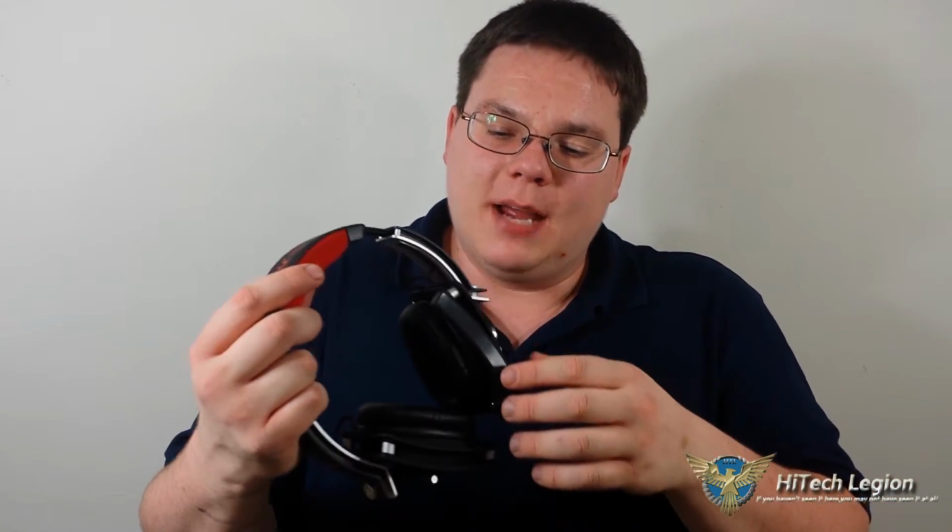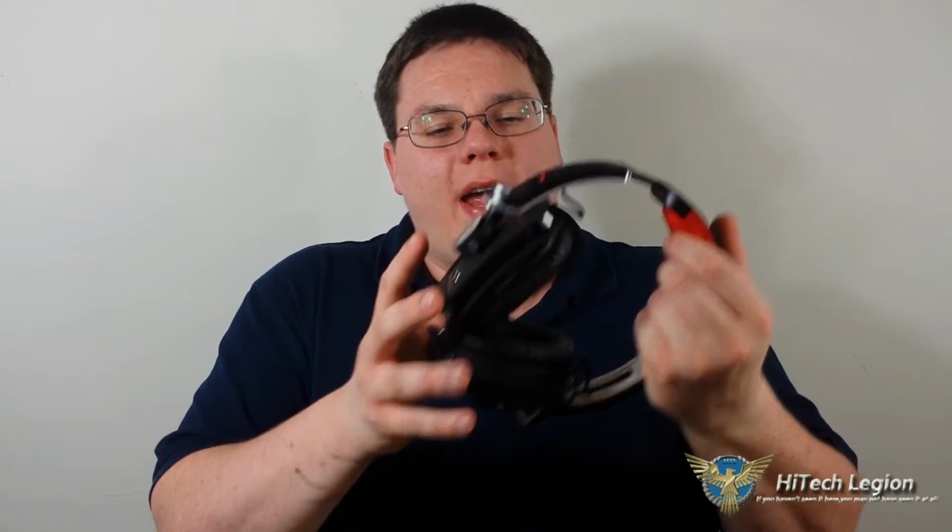My experience with the Level 10 gaming headset has been very positive. Take it out of its carrying case. You can see it has a very nice style to it. It's a very gamer type of styling, but without being too over the top or gaudy to drive people away. Take a look at the bag real quick since I have it right here. It is a slightly stretchy material, but it is fairly tough, so it should handle traveling pretty well.